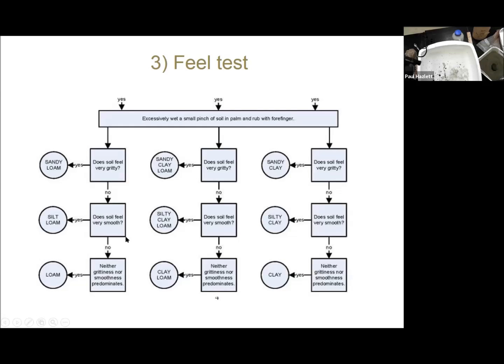So it's somewhat subjective, and that's part of the reality with these kinds of feel tests, is that it takes a lot of practice for you and me together to determine if we both think a sample is very gritty. So when we're doing this with students that work for us in the summer and we're doing a lot of samples, we meet together with some standard samples to make sure we're all on the same page to determine what's feeling very gritty or very smooth. And again, if it's not very gritty or very smooth, then we default down to the last classification of the textural class here in the lower part, either a loam, a clay loam, or a clay.